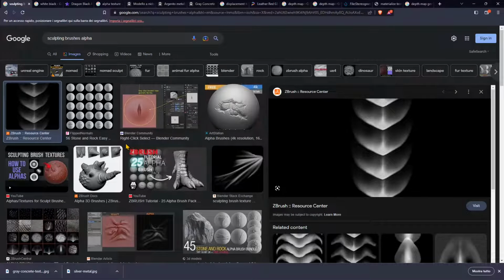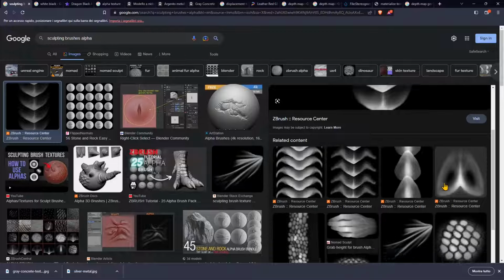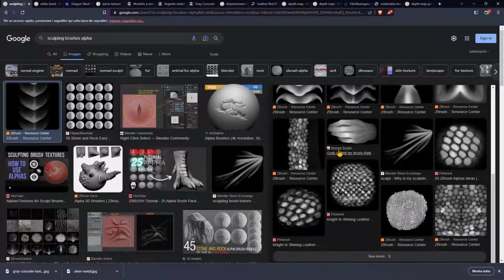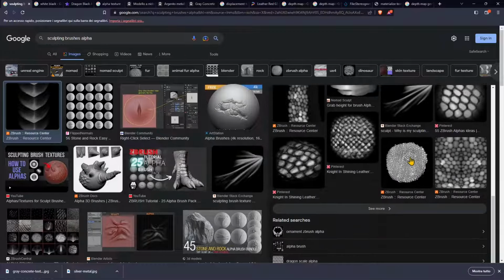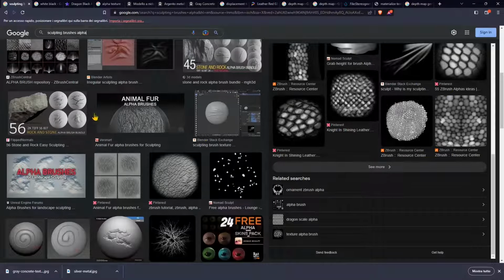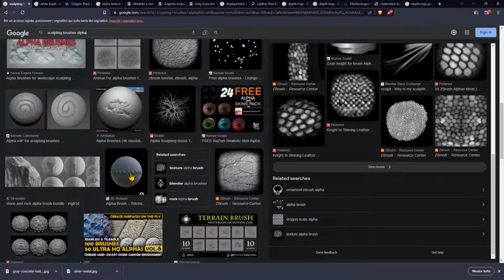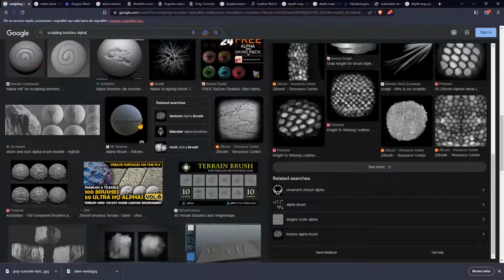Now in the previous video, we also saw that there are different sources on the web that you can use if you want to get ready-made alphas or textures. For example, here we have some alphas from the ZBrush website. And ZBrush, by the way, is of course more complex, and it also has a lot more resources, tools and features.